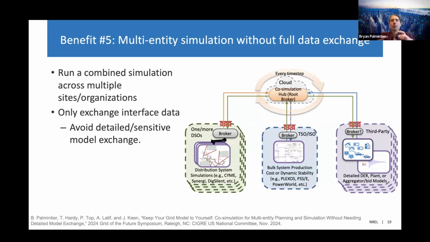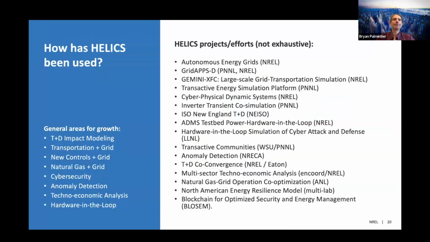They can keep their own models internal with the experts who know how to do them and the data that may be sensitive, and just exchange the interfacing data, say where the transmission and distribution come together or where the buildings come into the grid or whatever other connections are relevant. Just that little bit of information needs to be exchanged rather than the full model, because then we can use a cloud or direct VPN type connection to allow groups to keep data to themselves.